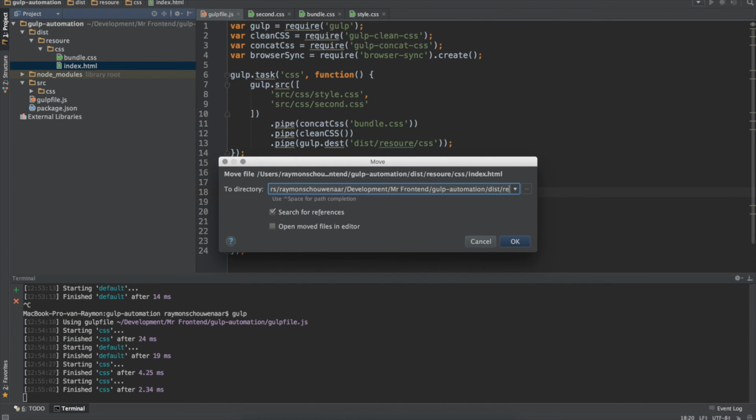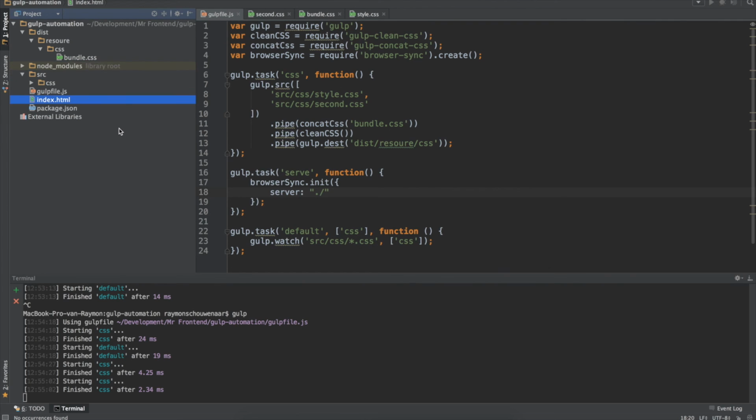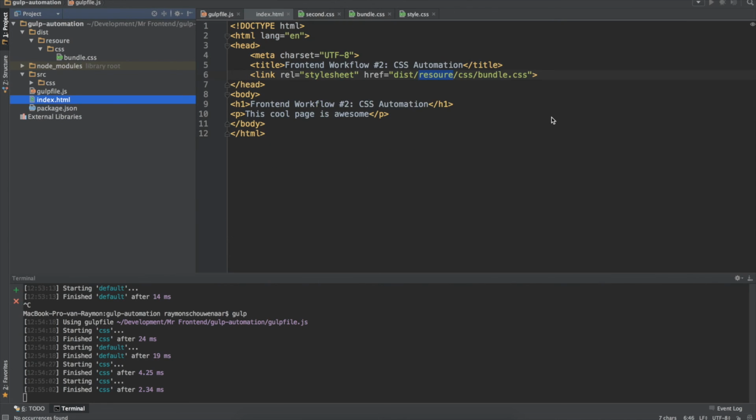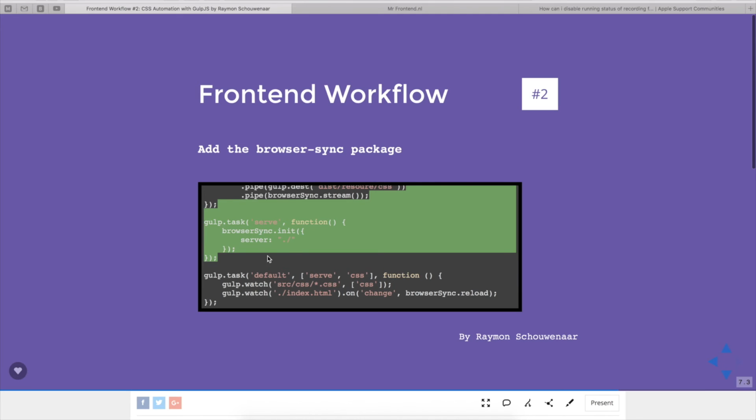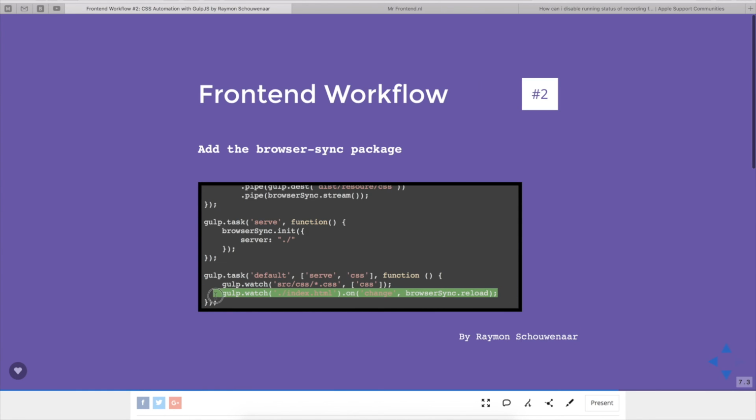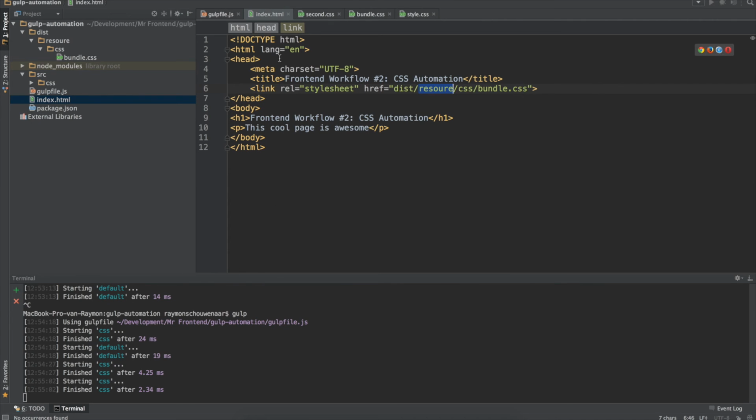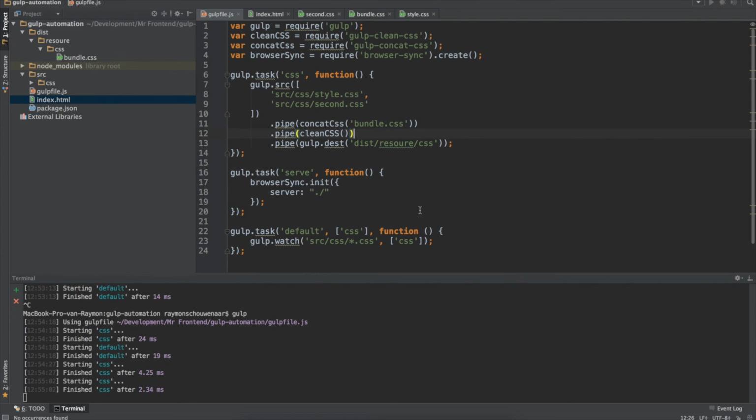So refactor and move that. It should not be in the dist folder. Let's get it back to the root. So now we have our index.html in the right folder, and we also need another watch task that's gonna watch the changes of the HTML files.